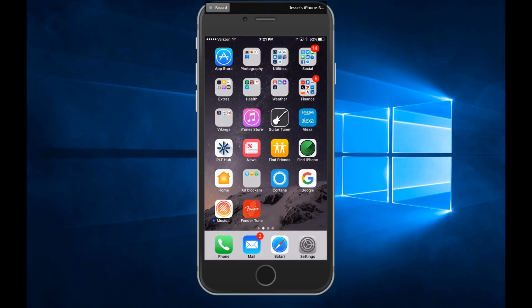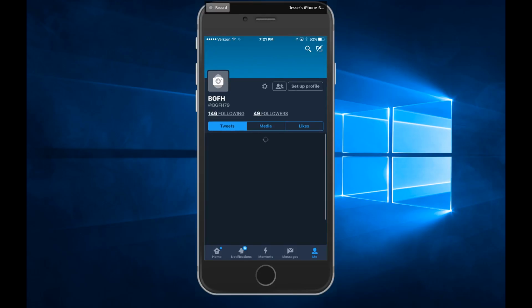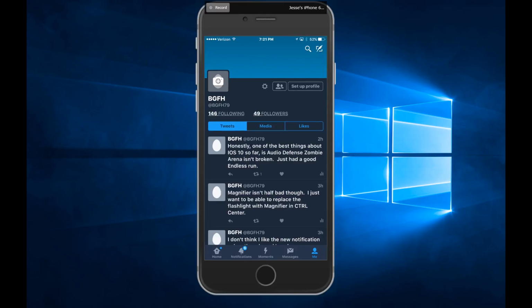I turn VoiceOver off. Now let's open the Twitter app again, shall we? And watch what happens. Boom. Let there be night mode. So here's the thing. If I were to start VoiceOver now, watch what happens.